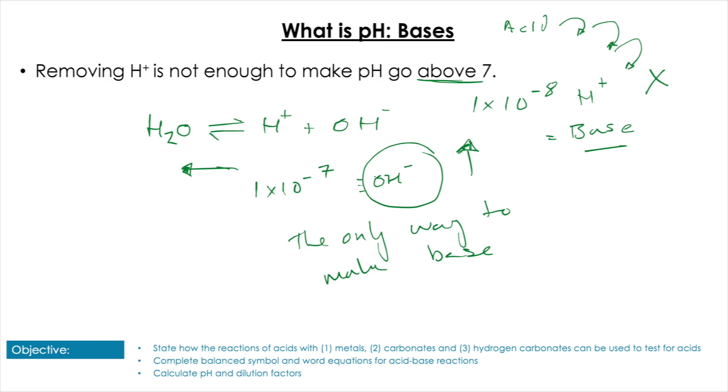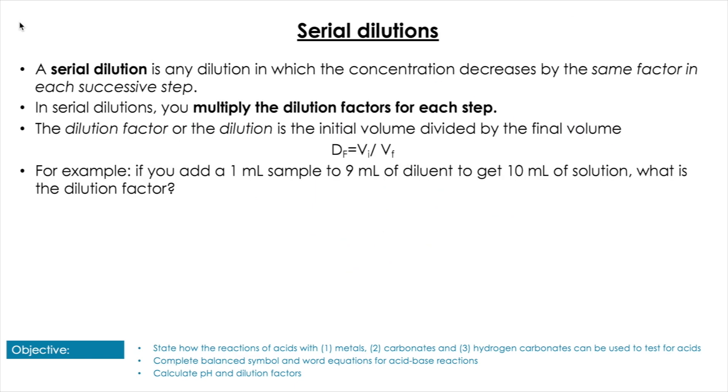Okay, so we mentioned dilutions. And serial dilutions are just basically a dilution that you do by the same factor, and you do this in multiple steps. And so for this, we multiply the dilution factor for each step. And what this allows us to do is it allows us to incrementally dilute a solution and allow us to reduce our random error as we get the solution to a lower concentration. And to work out the dilution factor, we have a very simple equation, which is dilution factor equals initial volume divided by the total new volume.